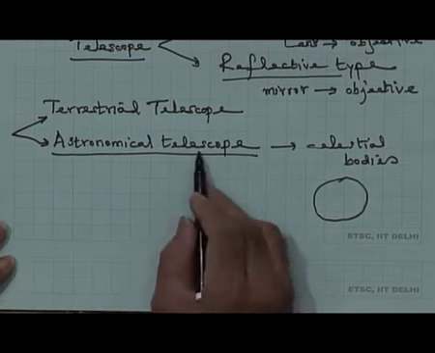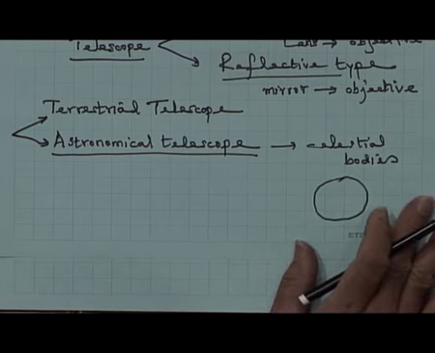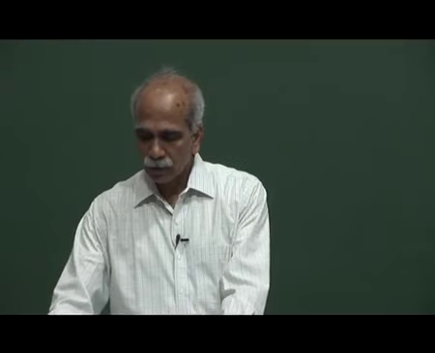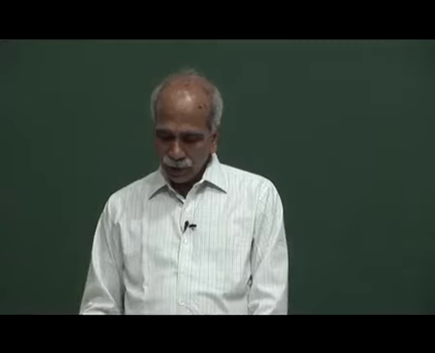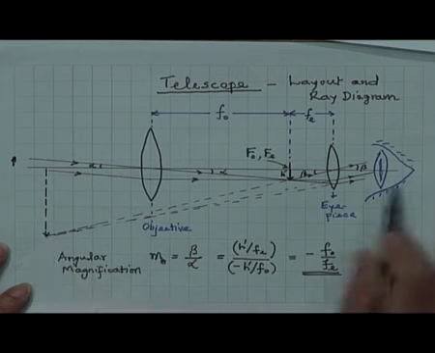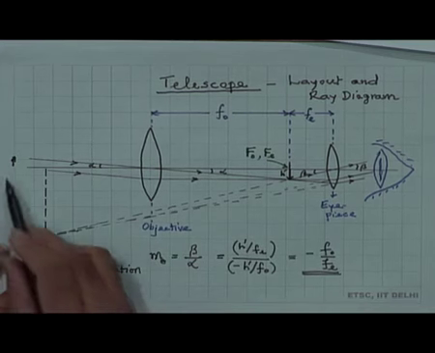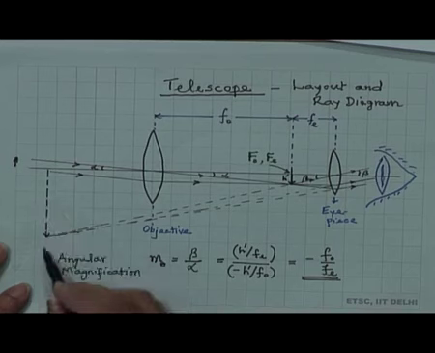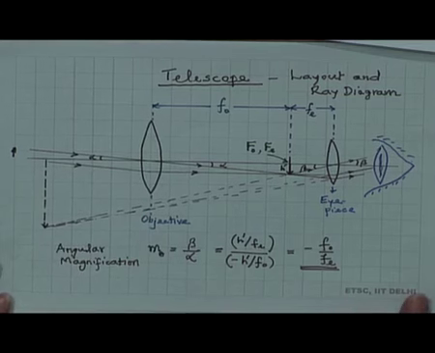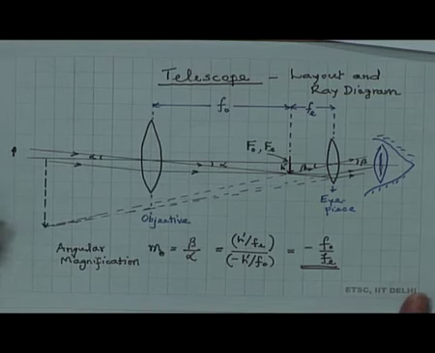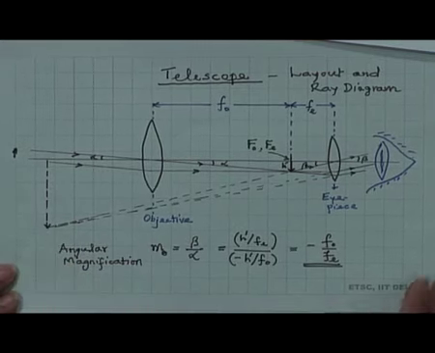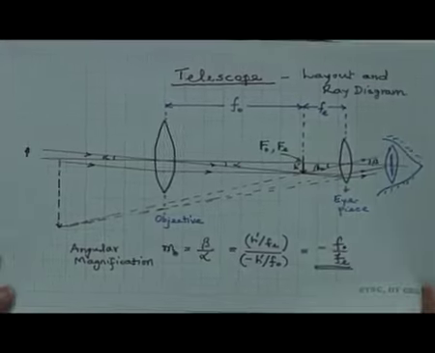Therefore, an astronomical telescope is the normal telescope which I have just showed. So, the normal telescope, where you see an inverted magnified image here of the object which is far away. The arrow we have used only for our convenience, but a celestial body like the sun, moon or planets is spherically symmetric, and therefore, it does not matter whether it is inverted or not.